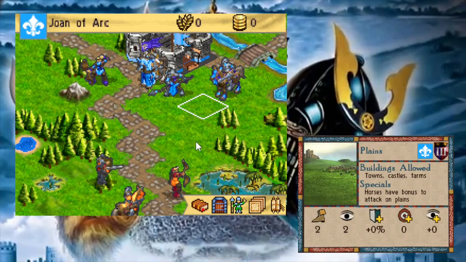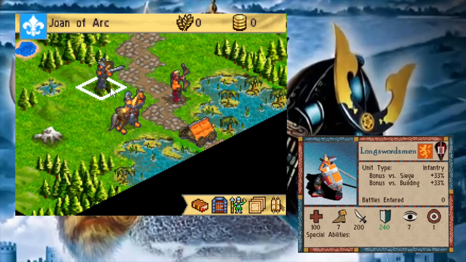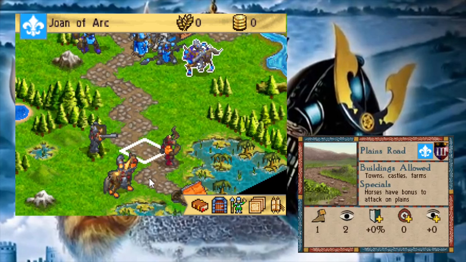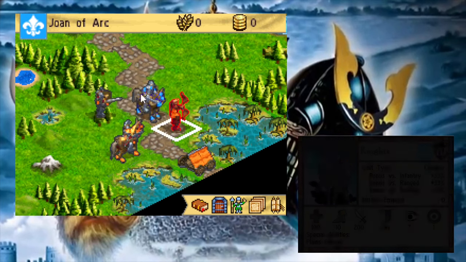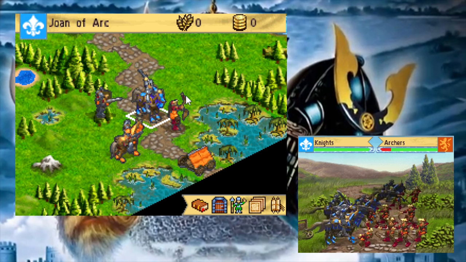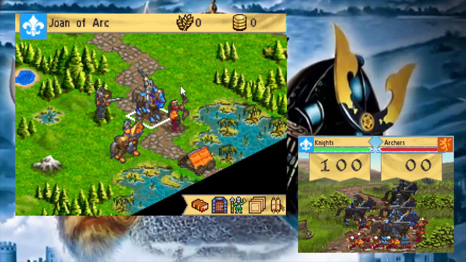Okay, so now we have to put it all together. So they have a ram, a long swordsman, a knight, and an archer. Okay, let's go attack the archer with the knight. Get that plains boost. Anyway, that should be one-sided.